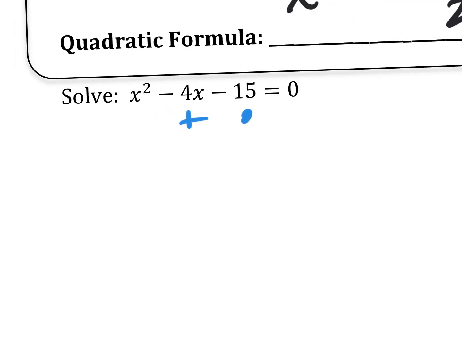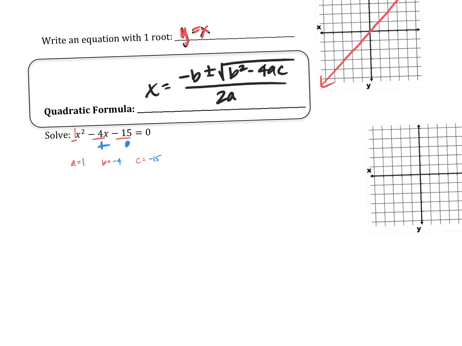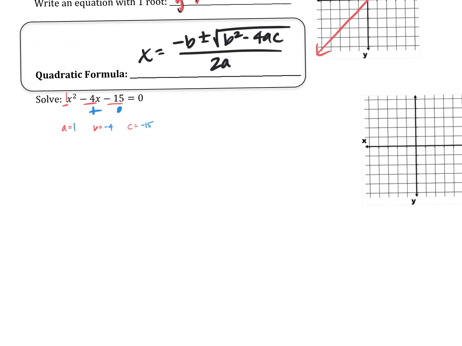So whatever's in front of the x squared is my a, whatever's in front of the x is my b, and whatever's the constant is my c. I think the most helpful thing is to do a is blank, b is what, and c is what. What would we say those values are? A is what? 1, b is, c is, beautiful. And Mateo, I kind of actually love that you remembered I had a song for that.